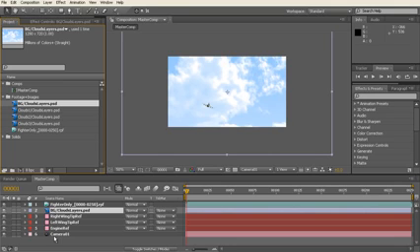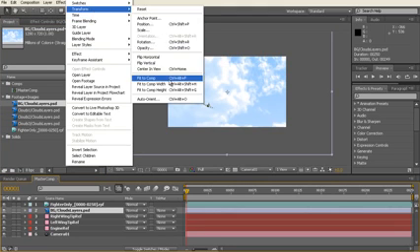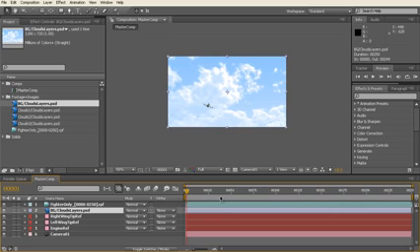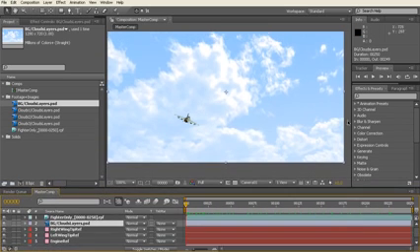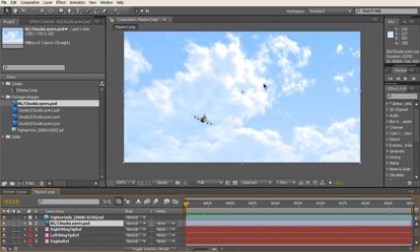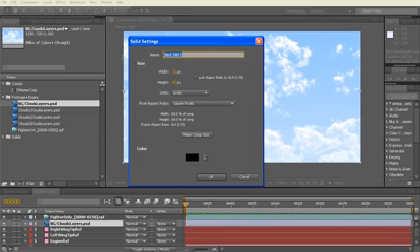So I'm just going to right click on that layer for now and just go transform, fit to comp, and it's just going to give me a representation of what that's going to look like against that color. And also what I might do, this is just going to make life a bit easier for us. Instead of using a fairly high res image to set up our particles against, what we're going to do is just go layer, new, solid, and I'm going to call this BG temp. It's just a temporary background.